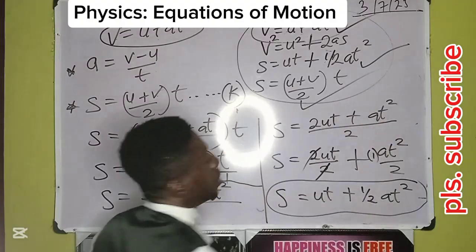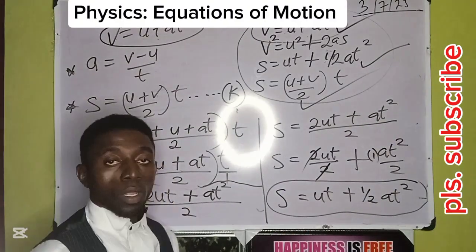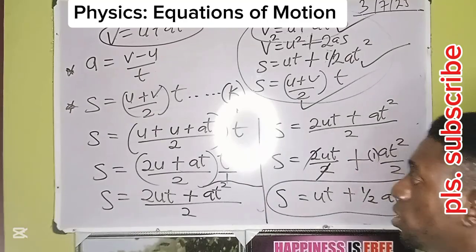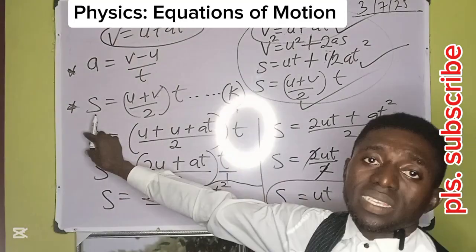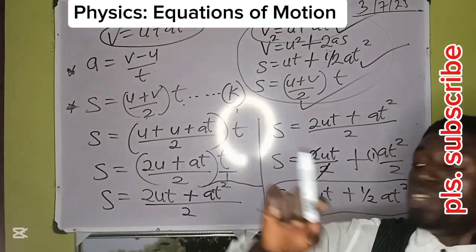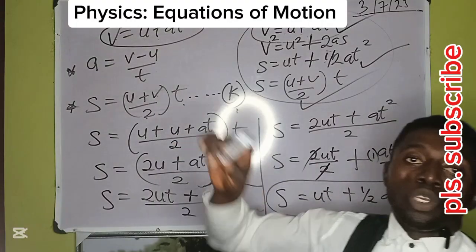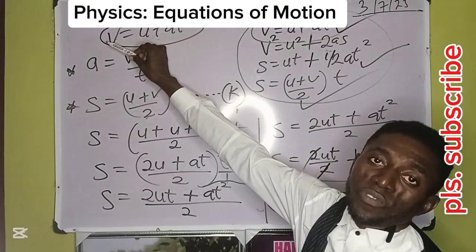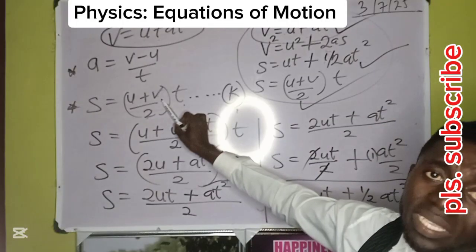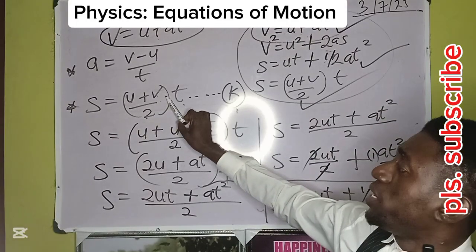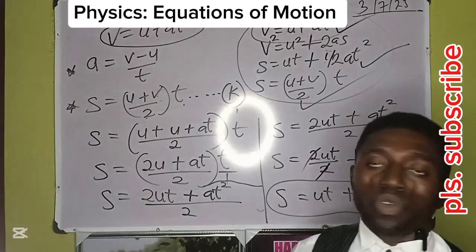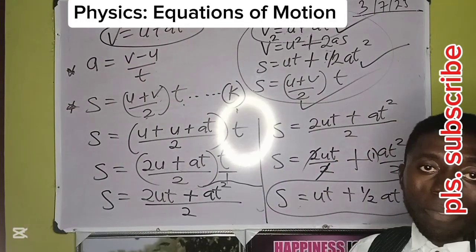The third equation, proving. Okay, let's go back to how we started. Just put your formula for finding distance: average speed times time. Then the substitution, or the equation that involves v, is equal to u plus at. Substitute v in the distance, where v is equal to u plus at. Then go on with the mathematics. You end up with the third equation.